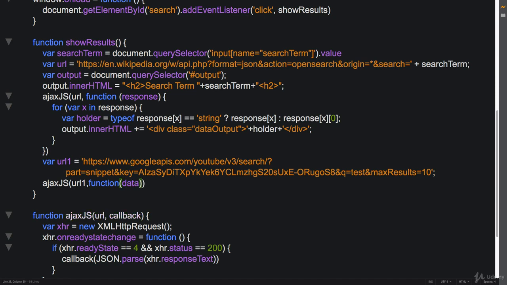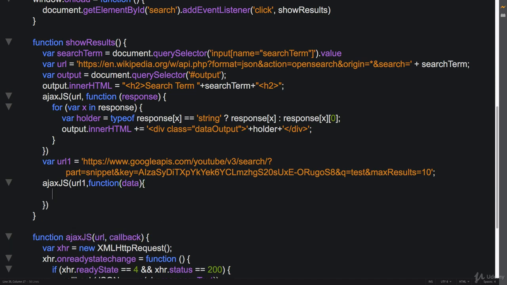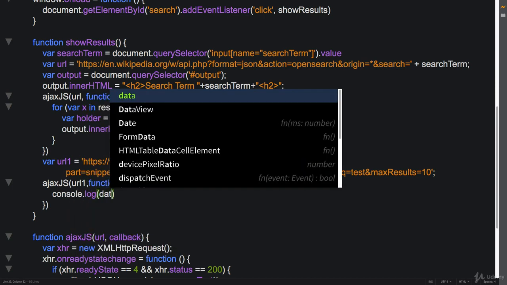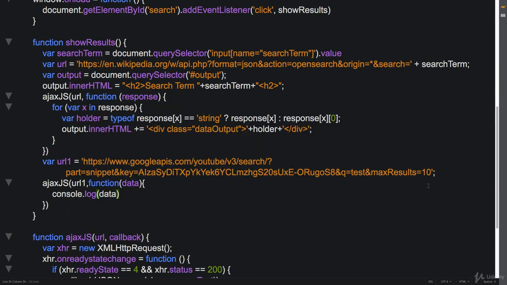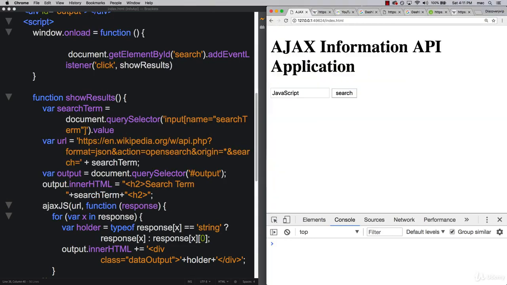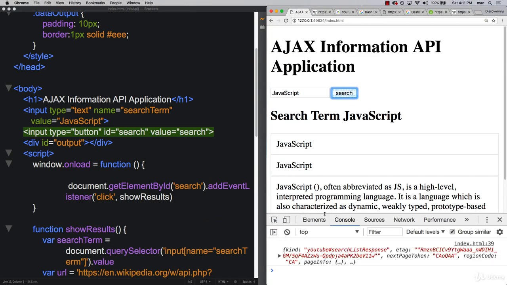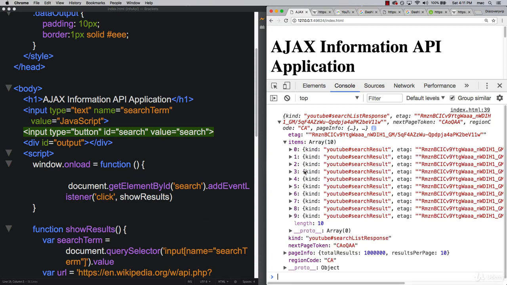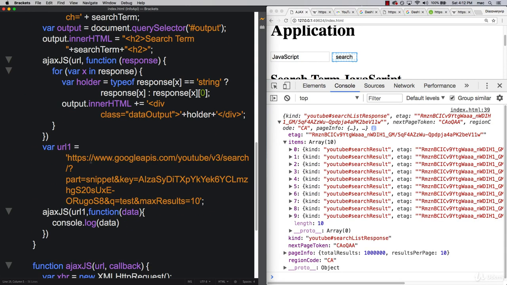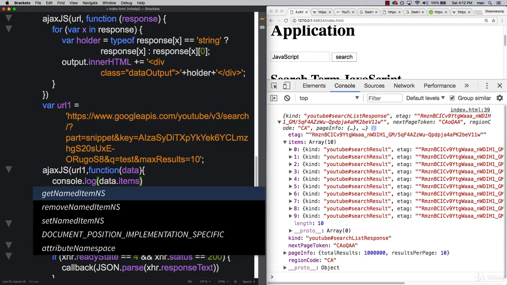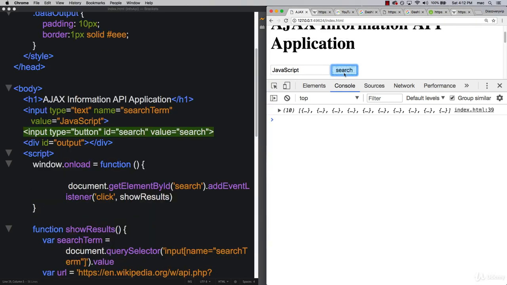Or this time, spice it up. We'll do data as our returning value. And then we'll just console log out data for now. And as we sift through there, we can look through it, and then we can see how we want to output it on our web page and what we want to output. So we see that we get all of that information, and it's all contained within items. So we can do something where we've got data and items, because that's what we ultimately want to look at. So let's try that again.